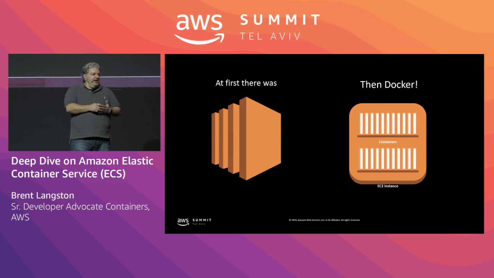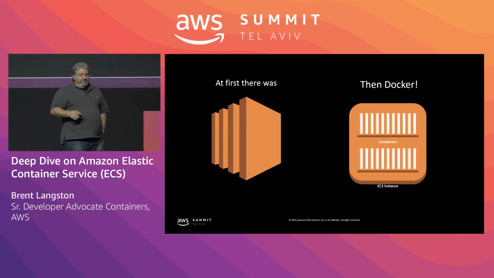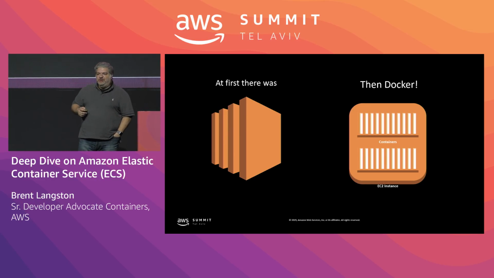So I've been running microservices in production at scale since really before Docker was around or was popular.